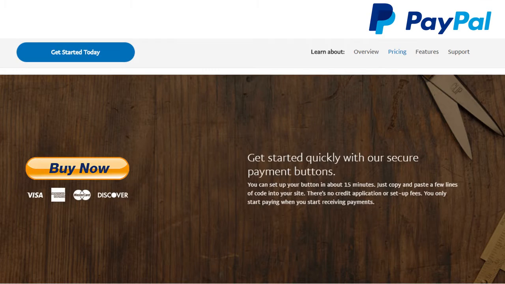But when you're starting out, they are great to use, okay? It's quick, it's easy. With what they charge you, it's reasonably fair. They're going to take a small percentage. I don't know the exact amount, but I believe it's under 2 or 3%. So in the very beginning, just to get you up and running, this is fine, okay? And then you can go and apply for the merchant accounts while you're processing payments with PayPal.